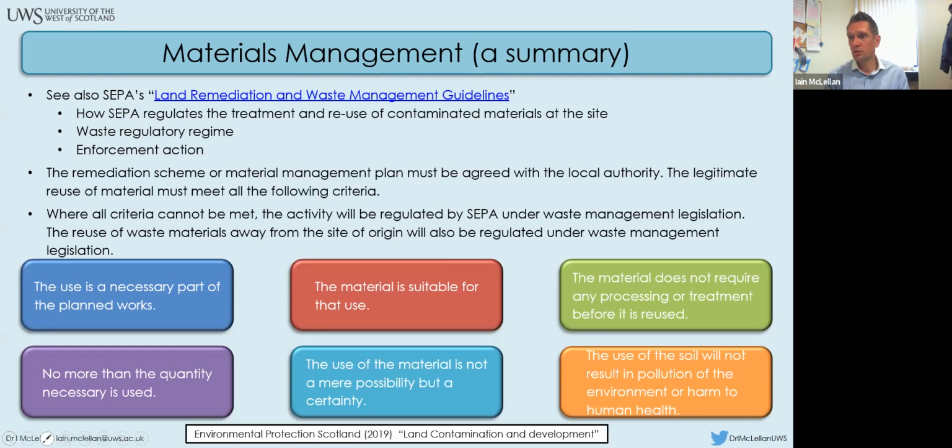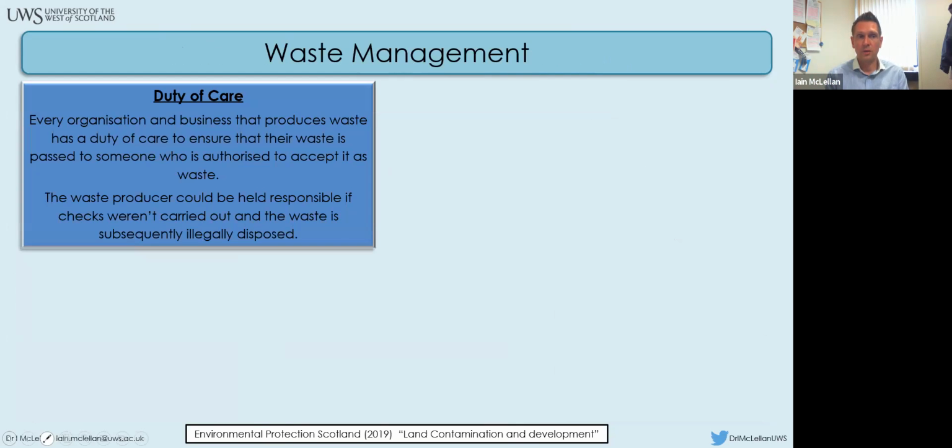So that leads on to your duty of care under waste management. So every organisation that produces waste has a duty of care to see that waste is passed to somebody who is authorised to accept that waste. And if you or your project haven't done those checks, and then that waste was illegally disposed of, like fly tipping or put into an unauthorised landfill site, then you're responsible for that. Your project would be liable for that.